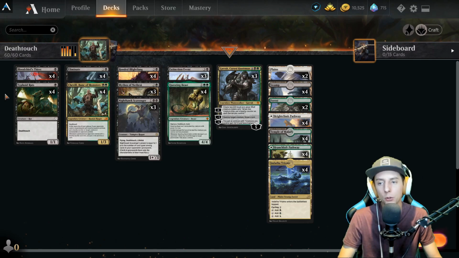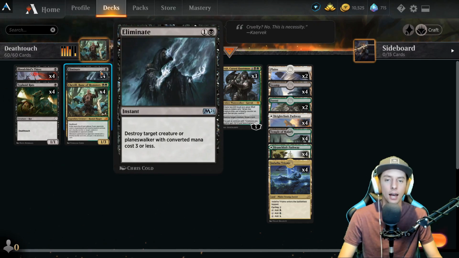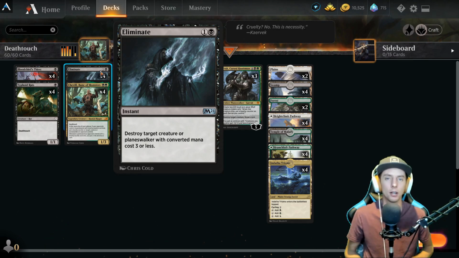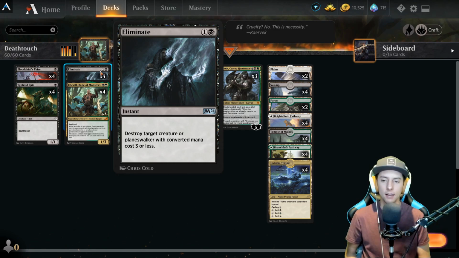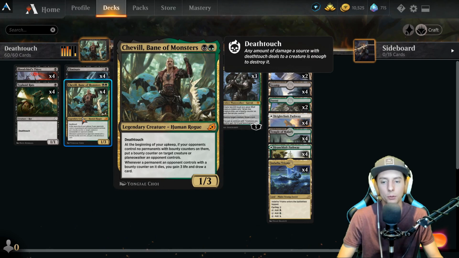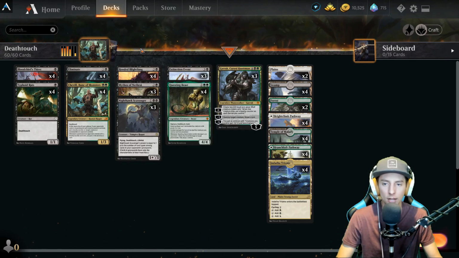And then we have our typical removal spells. We have 4 Bloodchief Stirs, 4 Eliminates. I went with Eliminates here. You might be thinking, oh, Heartless Act might be better. You might have a couple of ideas what are better, but Heartless Act in particular is not very good because the Chevill is going to put a bounty counter on our target creature or opponent's creatures, and we're not going to be able to kill them with the Heartless Act. So you need an Eliminate in order to do that.